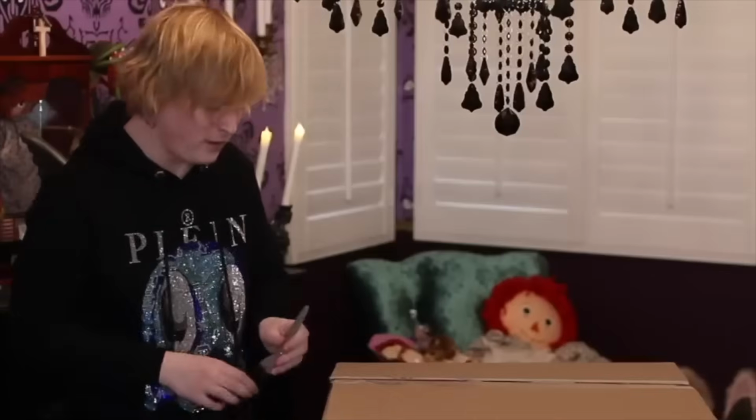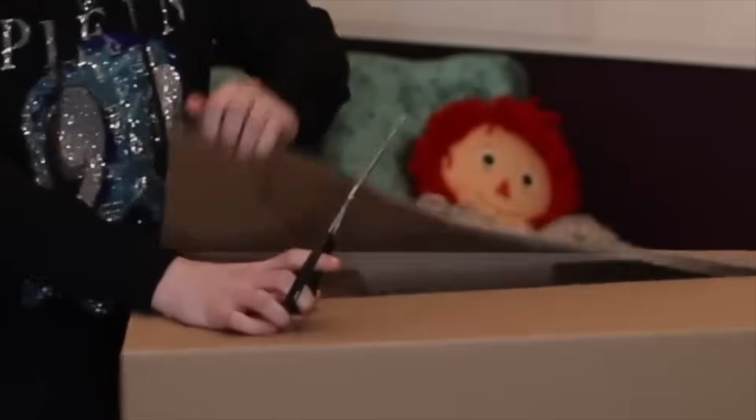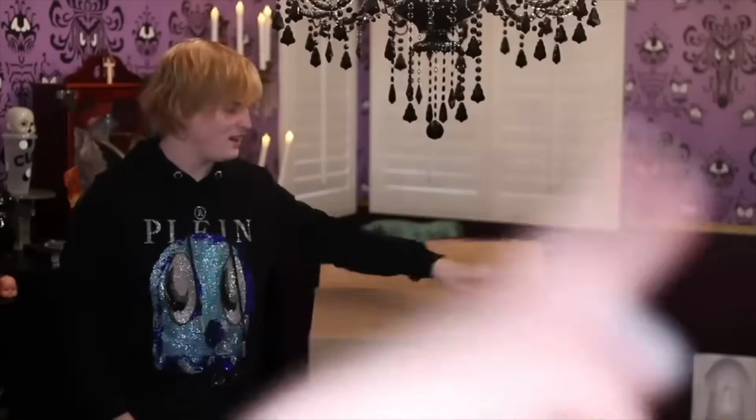I'm making him do the grand opening ceremony back there. Ah, I almost tripped. Oh my god, that could have been bad. That's like a 20-foot fall. Okay, be careful not to peek inside. Yeah, I did peek a little bit. No peeking allowed. Okay. No peeking. All right, I'm not looking.